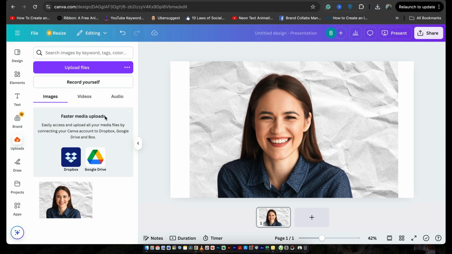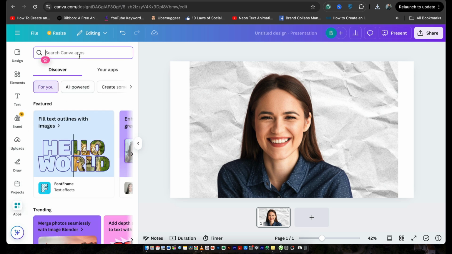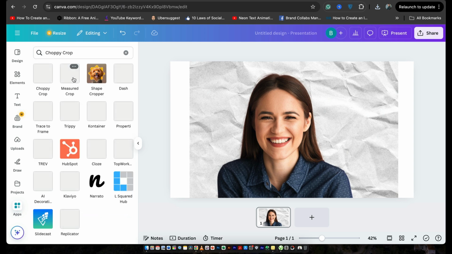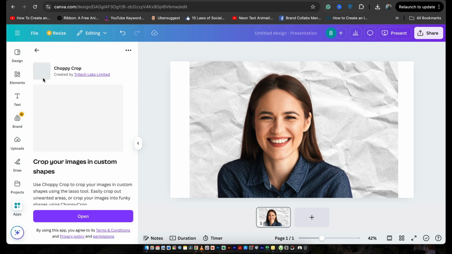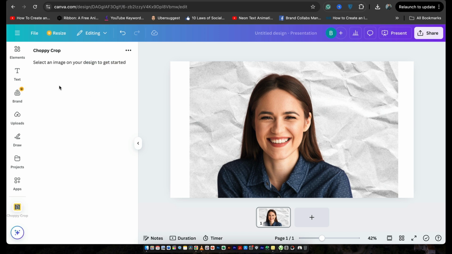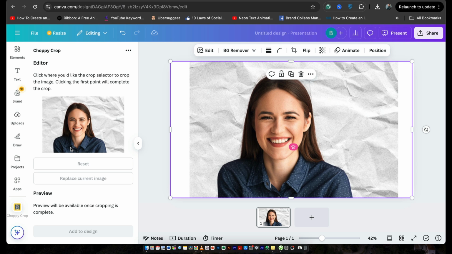Okay, now what do we need to do? We have to go to apps and select Choppy Crop. And then what do we need to do?